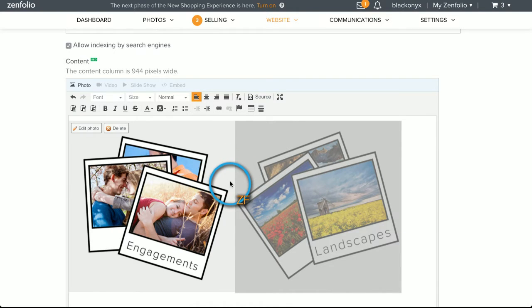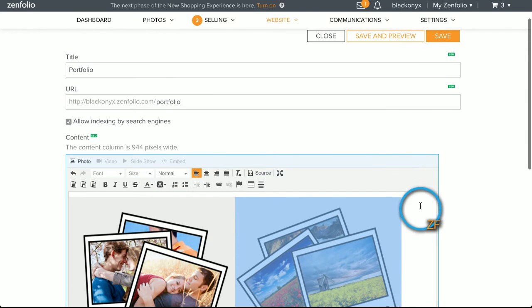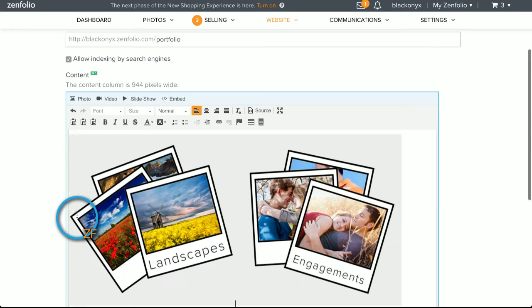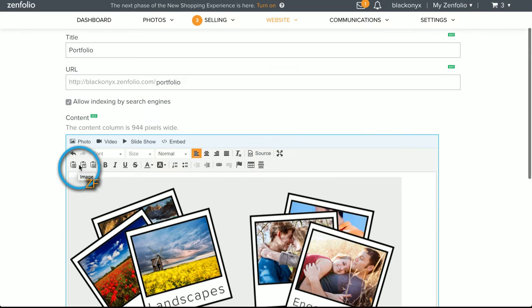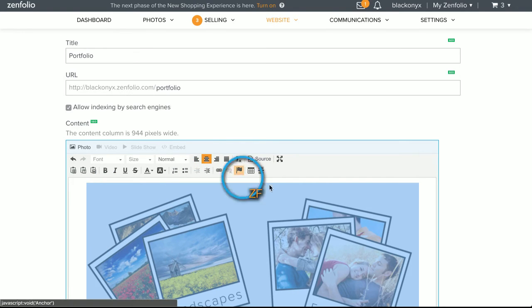Now, I don't really want these off to the left, so what I'm going to do is select both of these here, hold Command and select the, actually hold Shift. Well, I can't do that. Let me go right here and just select everything here, because I want it to be centered. So there we go. I clicked in the box and I hit Control A. Now I'm just going to center these up right here.